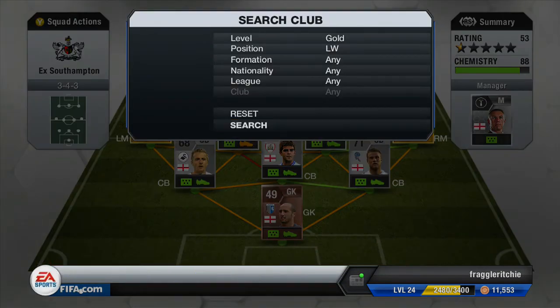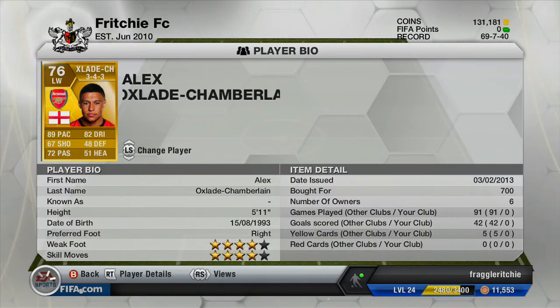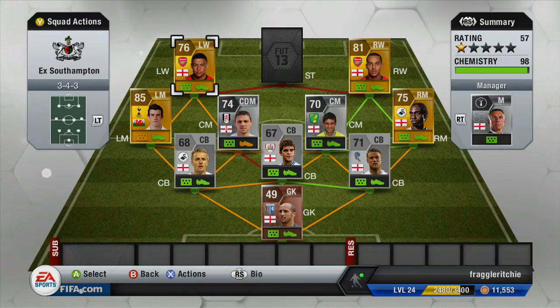Moving on to the left wing, we've got another Arsenal man, and that is Oxlade-Chamberlain. He cost me 700 coins, and this guy, I definitely recommend picking up. 700 coins, and look at those stats. He's absolutely phenomenal in game. He's got pace, he's got skills, he's got a better shot than that, I think. He also plays on the left, but is right-footed, so he cuts in. He's got 4-star weak foot, 4-star skill moves. He's just a really, really good player. Definitely recommend picking him up, and for 700 coins, he's just a fantastic player.